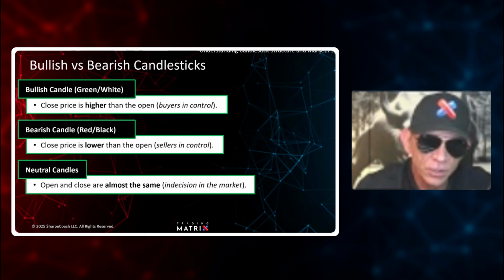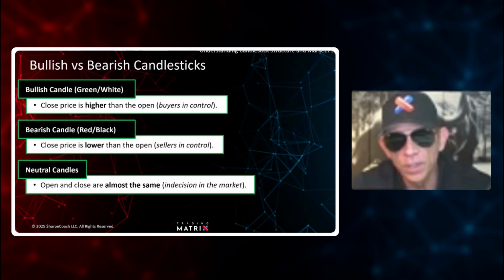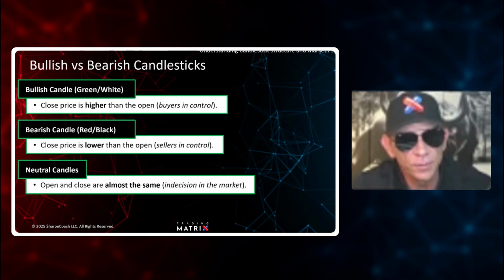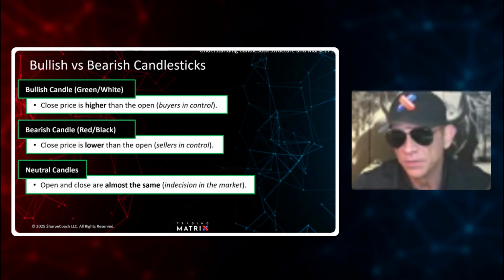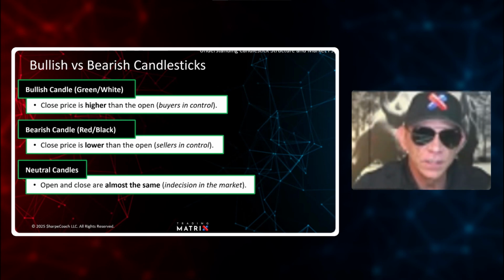By the way, green and red versus white and black is just a preference. I once had a student I was working with that about a week in, he told me he was colorblind. If you look at my charts, everything is red and green. That's very symbolic for me. Green represents buying, red represents selling. But he was colorblind and he couldn't tell the difference. So people who are colorblind end up using white and black.